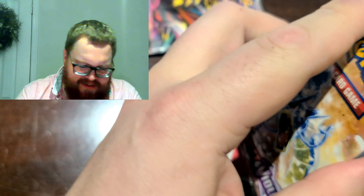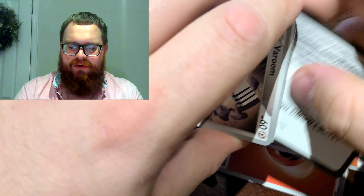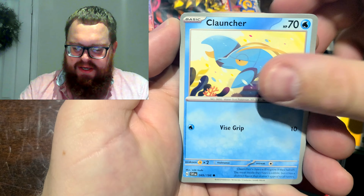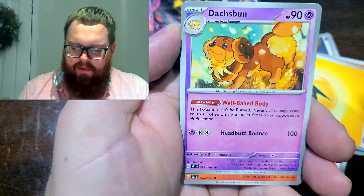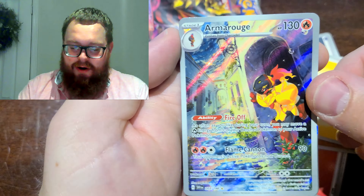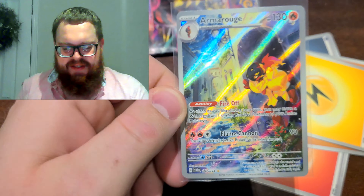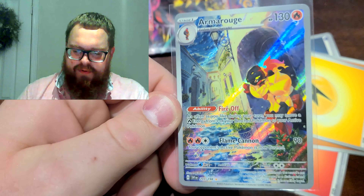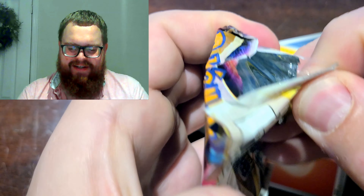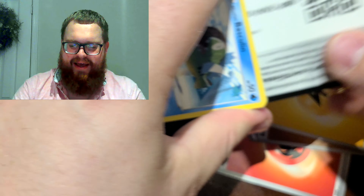This is what happens when you're on tour — your brain is all over the place. I haven't touched Pokemon in a month, that's crazy! Ortega, Buizel, Gumshoos, and a Darkrai — very nice. Only two packs left, let's go! We got Scarlet and Violet — the only thing we want to see from this is the Miriam alt art, that's the only card worth serious money. And we got an art rare — Armarouge! Jake's Awesome Vids actually sent me this card, so it'll go into a trade.